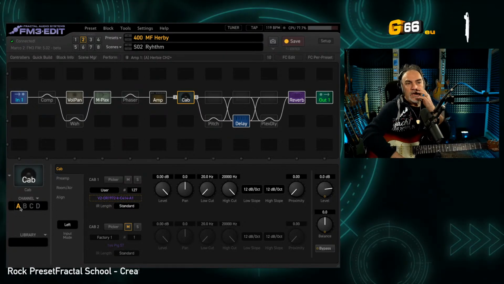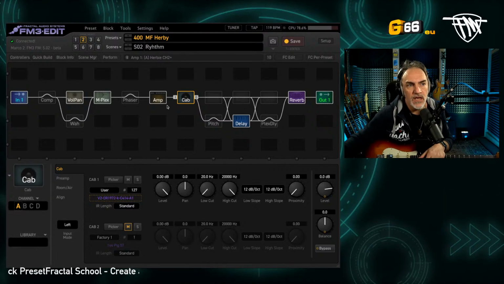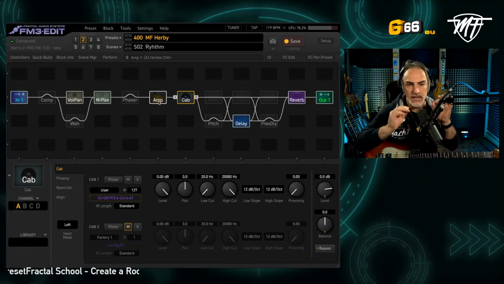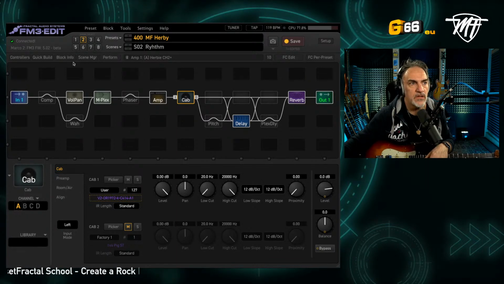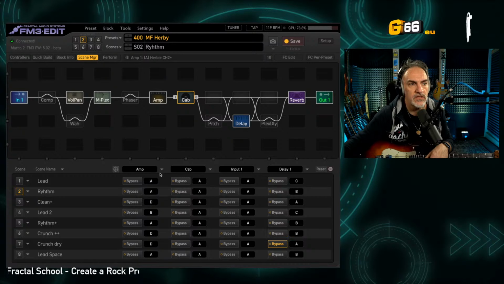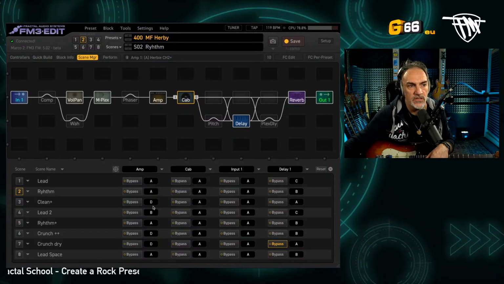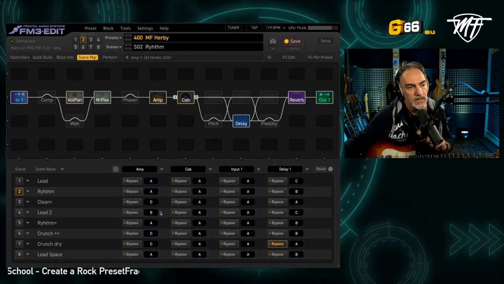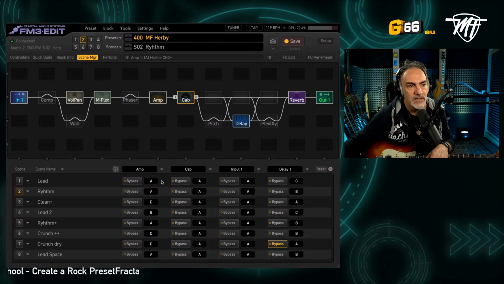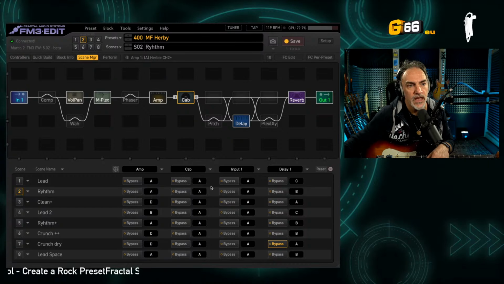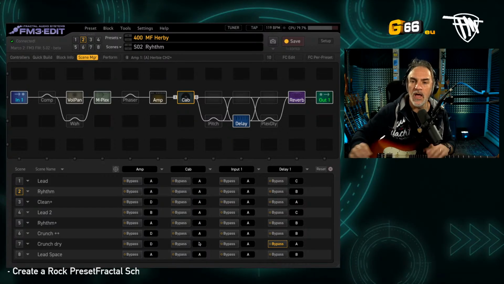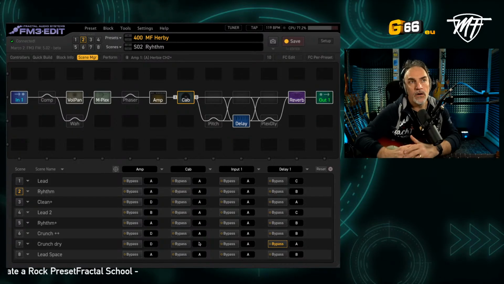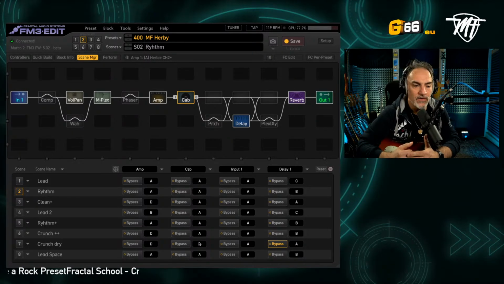Of course, I suggest you use the same cabinet and the same high gain amp to avoid, let's say, the gap between the scenes. As you can see, when you go to the scene manager, the amp changes only when I change to another one. There is another amp, so I have 3 different amps, but the cabinet is always the same. I prefer to stay with the same cabinet, as in the real world.